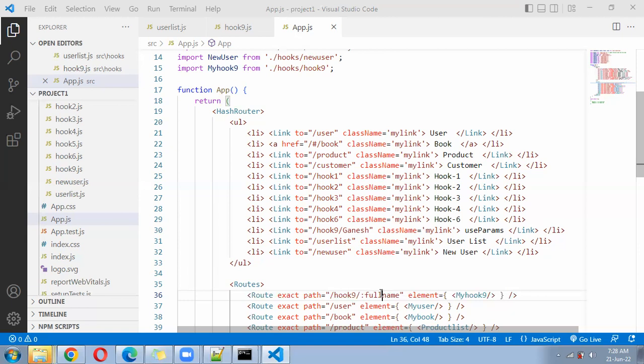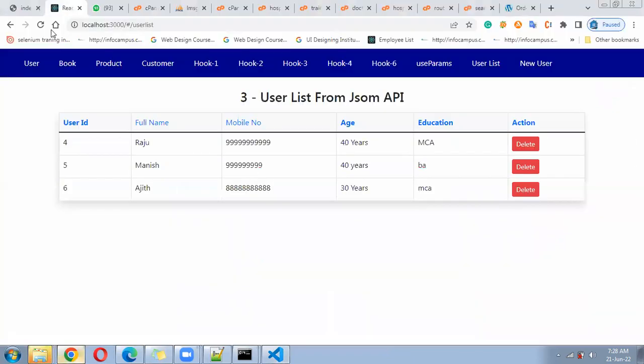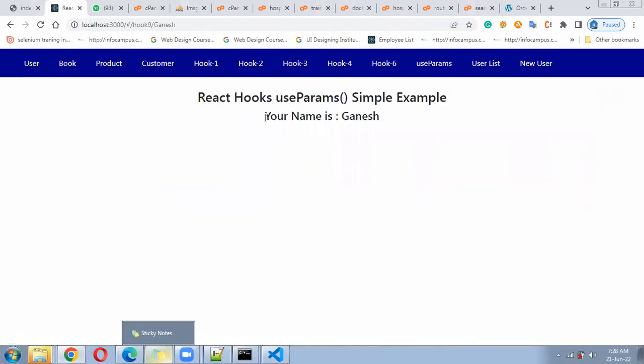Okay, let's come now. We'll check once. The Hook 9 use params link should be ready. When you click on use params, it will show you your name is Ganesh by default.